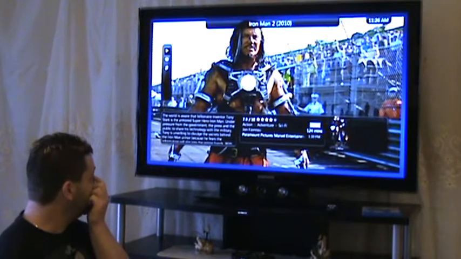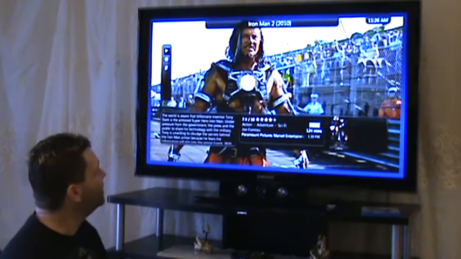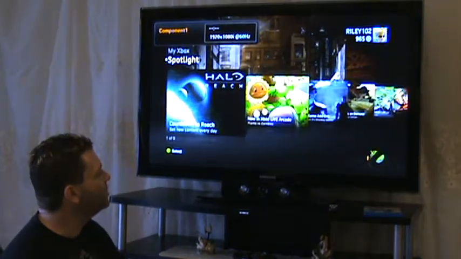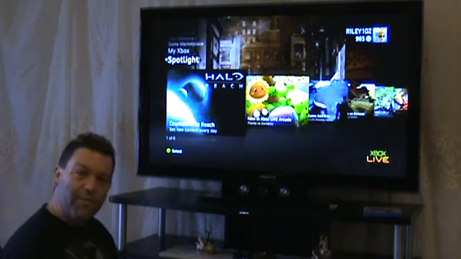Okay, all the information's there. I don't think I've seen DTS written there. Let's wait for it to load up, and let's make sure we can actually get some sound and picture and everything's running well. Son of a bitch. Okay. I think that movie was in DTS.